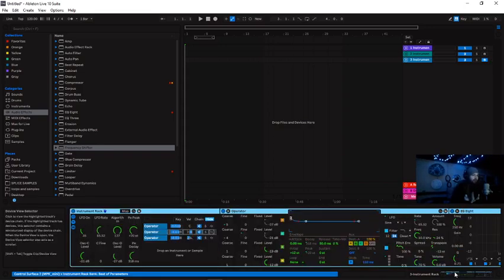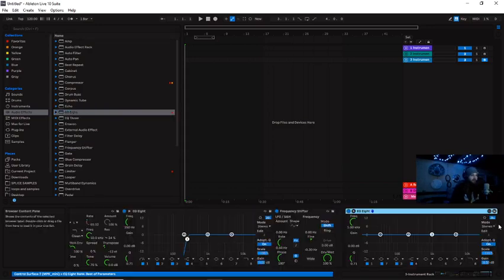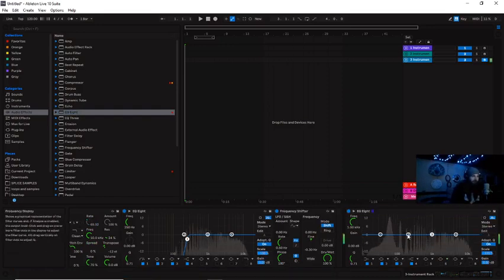I'm actually gonna throw another EQ8 after that here, just so I can make the mid side information a little bit better. First of all, get rid of that harmonic. Fuck that. All right, I'm gonna play F. Actually, it makes more sense.